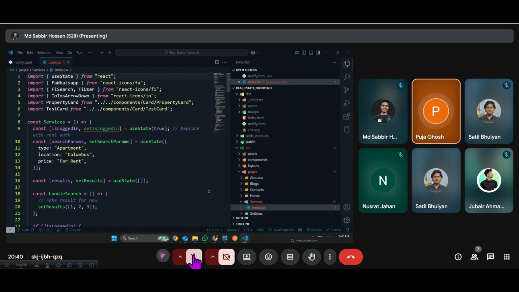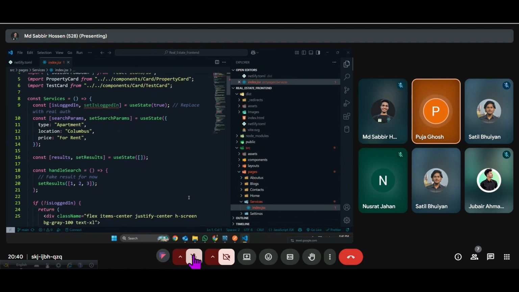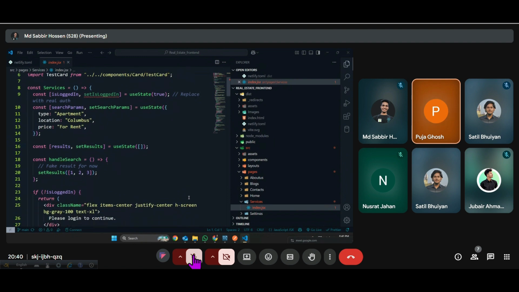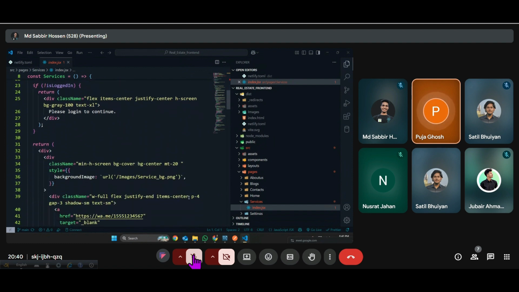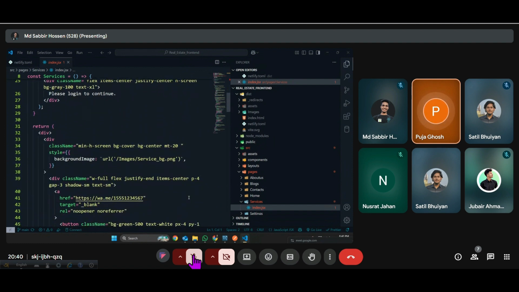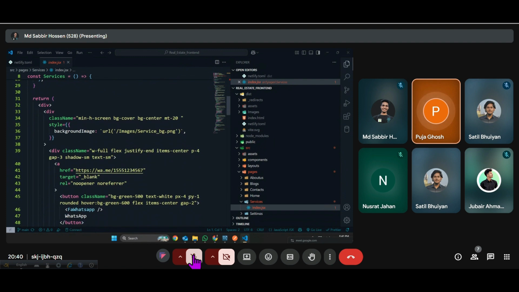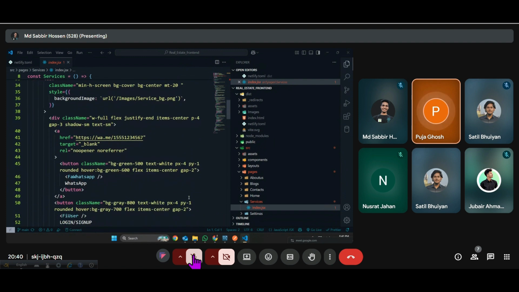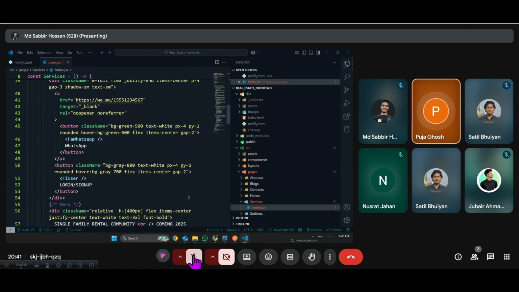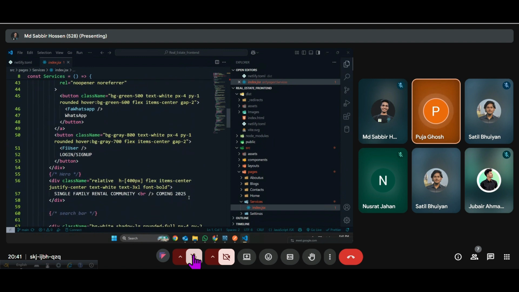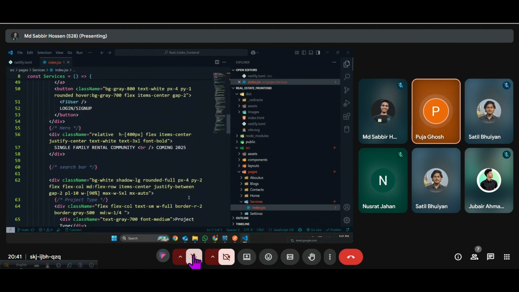At the beginning of the component, we use React useState to manage the login status and search parameters like project type, location, and price. If the user is not logged in, it shows a message prompting them to log in. Once logged in, the main interface loads with a background image and a top bar that includes WhatsApp and login or sign up buttons.